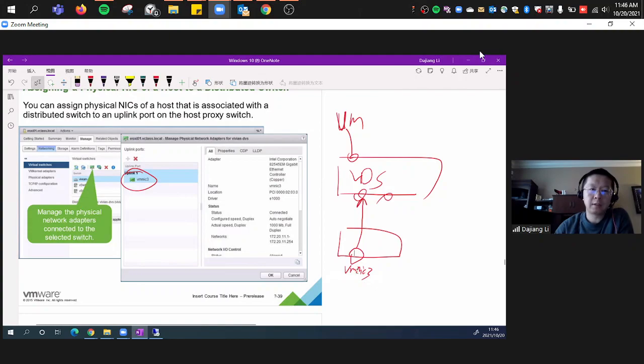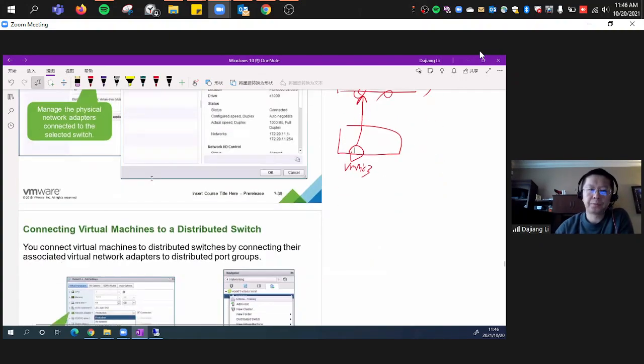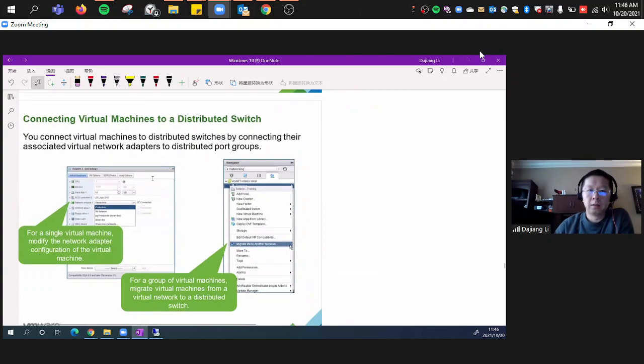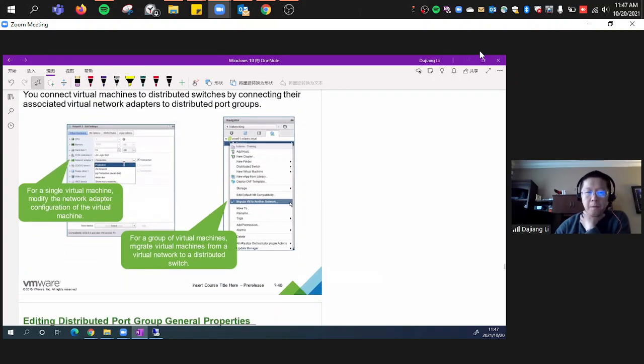Okay, you can manually assign the uplink in the next step. After that, you can go to your virtual machine and say, now you are not going to talk to my standard switch, you are going to talk to my distributed switch. So you can go from the list and pick a different network.